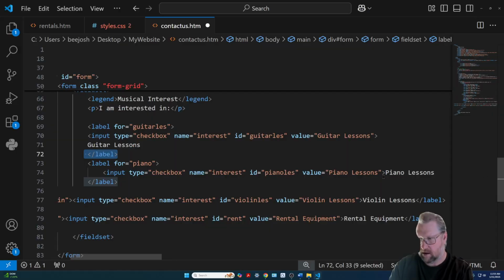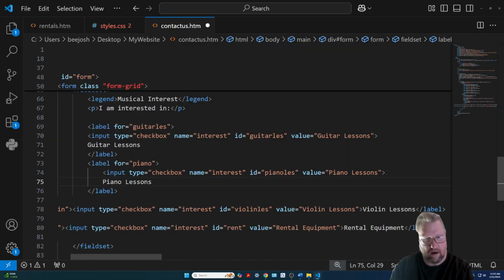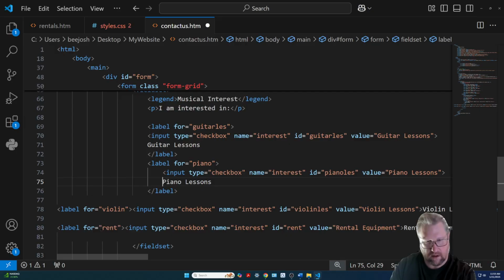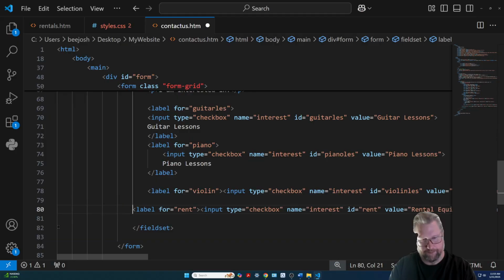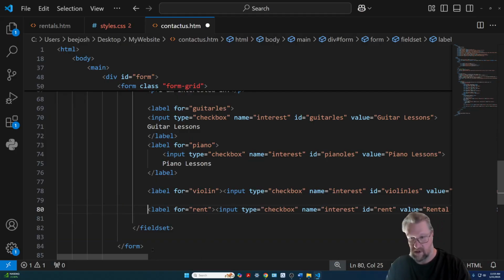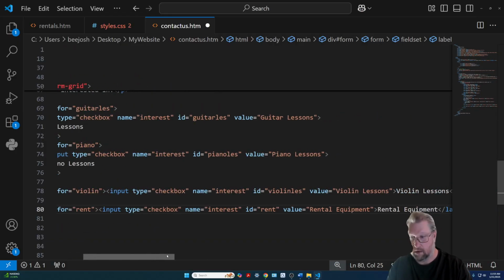Okay, let's get into this. I want this to look a little bit different here so that it's not so angry on the eyes. And that's another thing that is helpful as you're developing.